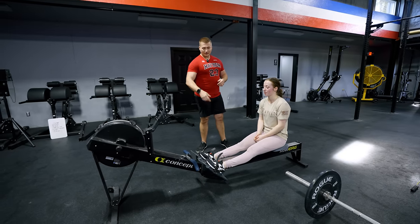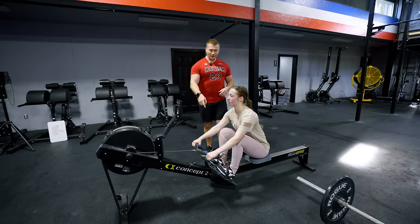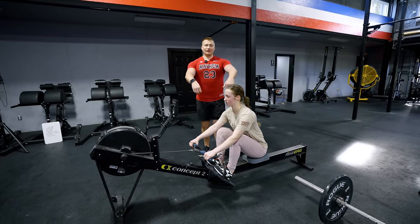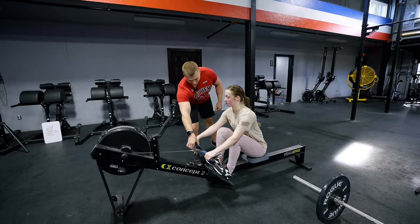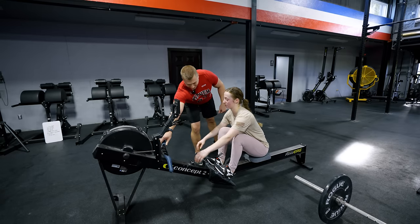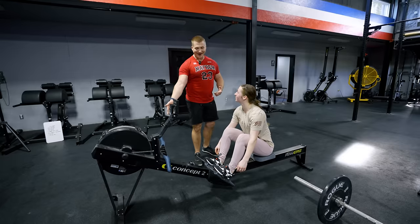Now, the second thing is that when she grabs that handle, so go ahead and grab it for me, I would like to make sure that we have thumbs wrapped around the handle. If you're using a thumbless grip, you're going to make the mistake of that handle slipping out of your hand and you losing it, and now you're strapped in, and you're going to lose 4 to 5 seconds to get back to that paddle.